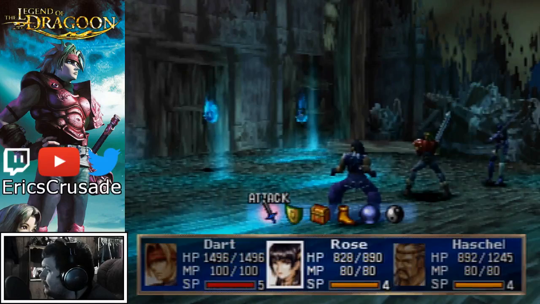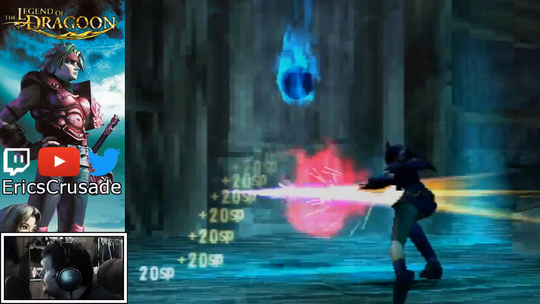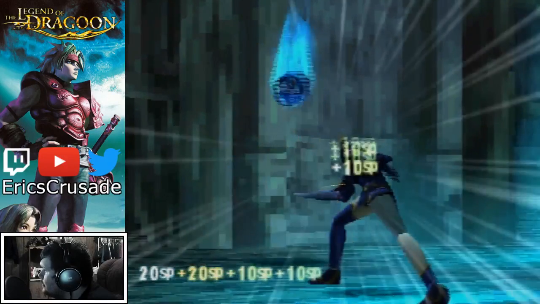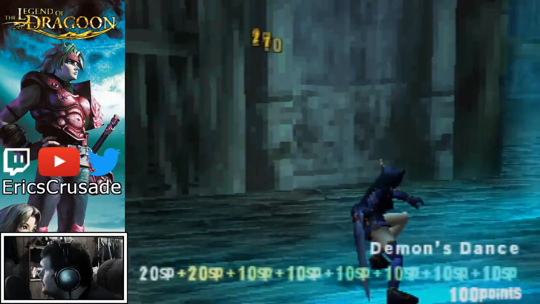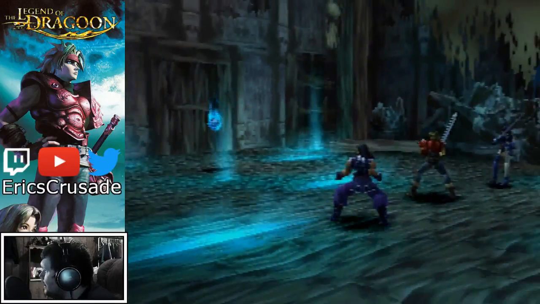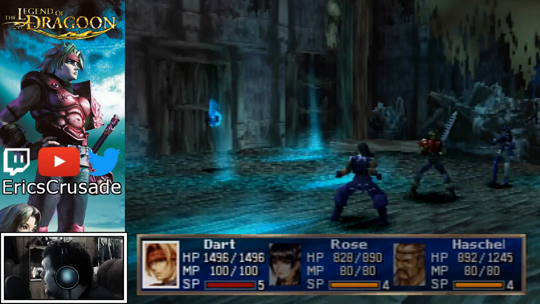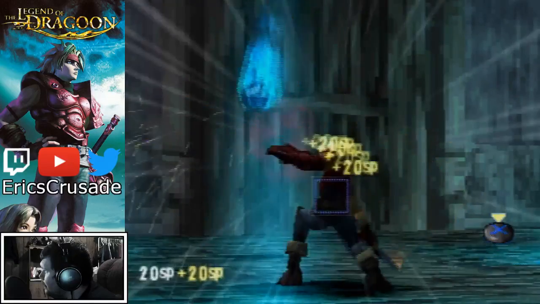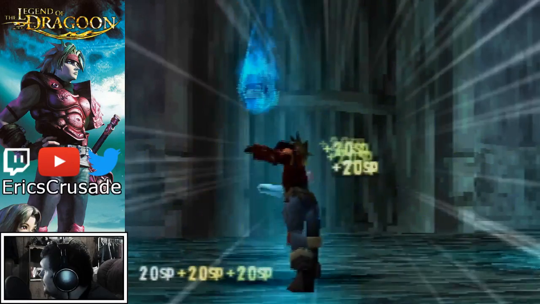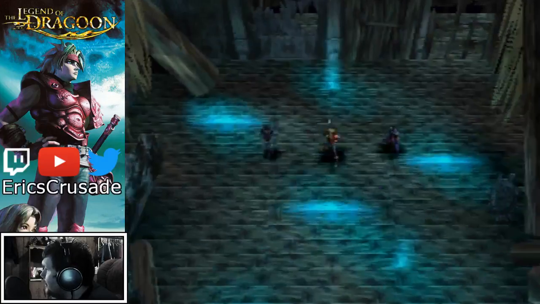Alright, busy talking. Failed horribly at pressing button. So that's the Demon's Dance, Rose's Ultimate Edition. It is still currently at level 1, so it'll likely get way, way better. Though I don't know how much I'll be keeping Rose in the party.